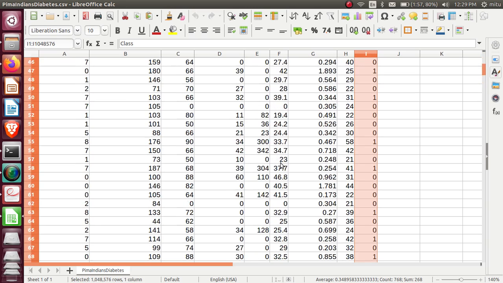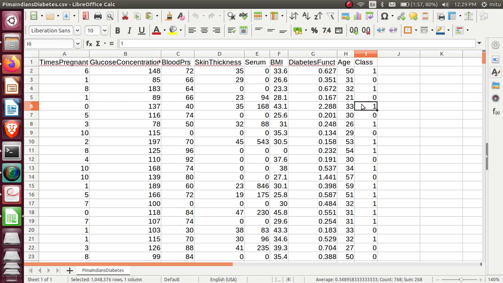Okay, so all values are numerical values. Class is the output variable, which signifies 1 is a diabetic patient and 0 signifies it is a non-diabetic patient. So based on that these classes are defined, and now we are going to detect the outliers as well as remove the outliers with the help of isolation forest and with the help of the one class SVM. Okay, so this data set we are going to make use of.